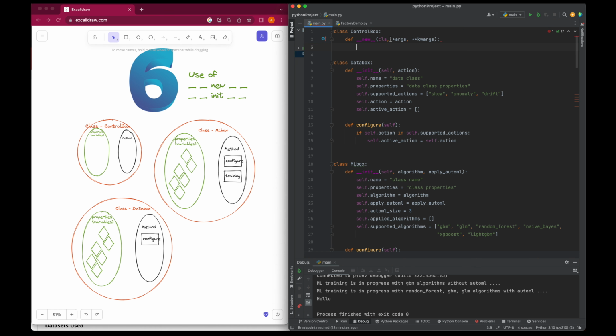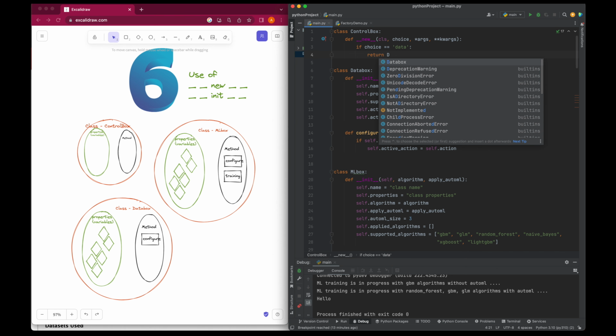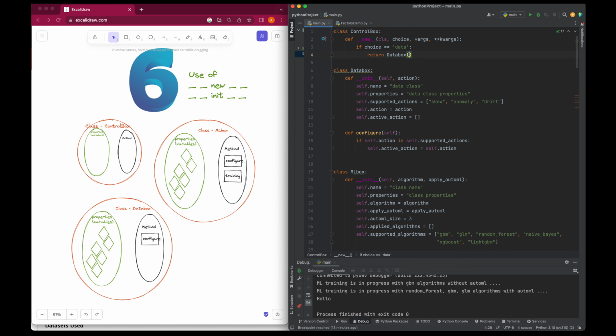So what we want to say is that whenever this ControlBox is used to instantiate the object, you need to tell what your choice is. So a choice is going to be passed, and we could say if choice is equal to data, then you are going to return the DataBox with all the parameters which are passed in the initialization of the ControlBox.